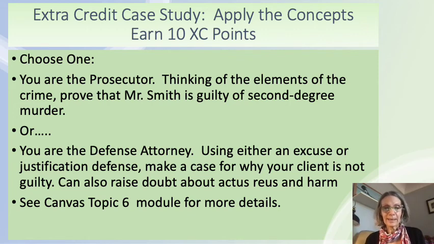Or you can act as the defense attorney and try to defend Mr. Smith against the charge of second-degree murder. You can use either an excuse or a justification defense to make a case for why your client is not guilty. You can also raise doubt about actus reus, hey, you've got the wrong guy, or you can raise doubt about harm. And so let's take a look at the case study.